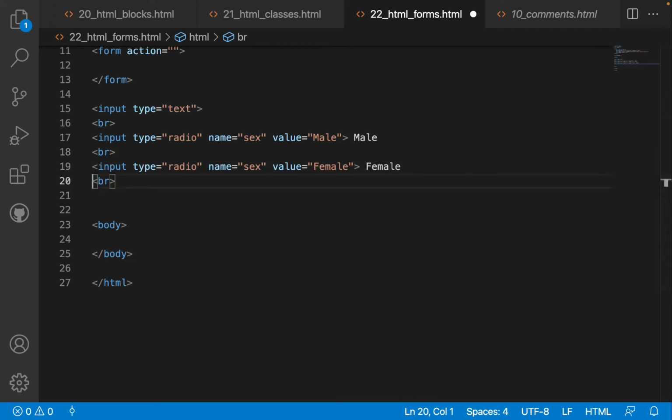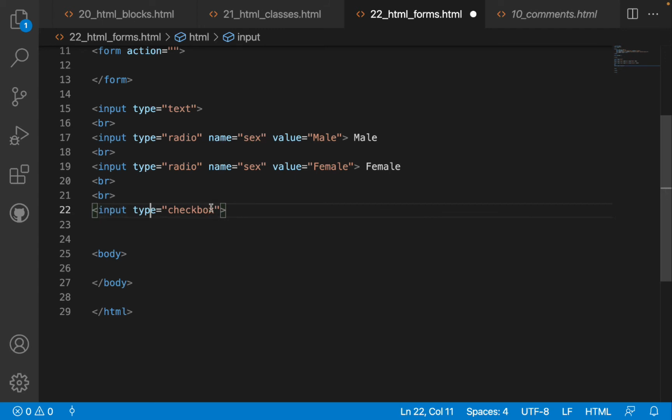Another type of input is called a checkbox. We use this checkbox to collect, most especially, an element which can have multiple choices or a single choice. So to write a checkbox, just write input and give it a type, and then call checkbox.